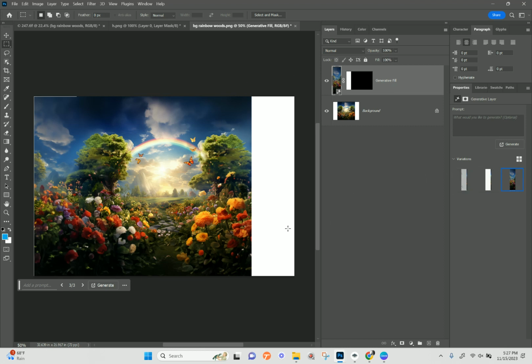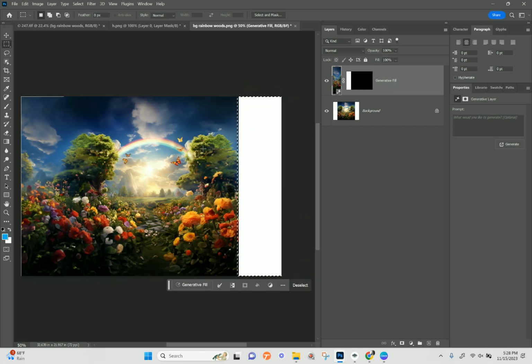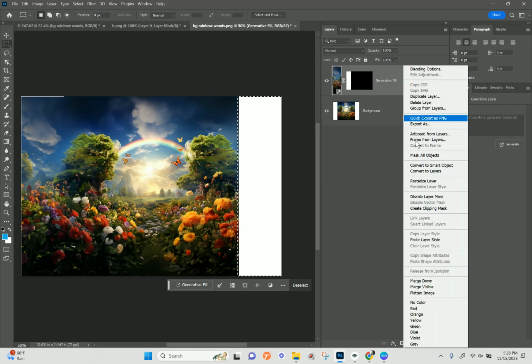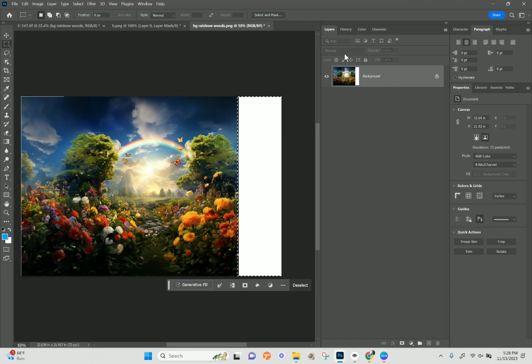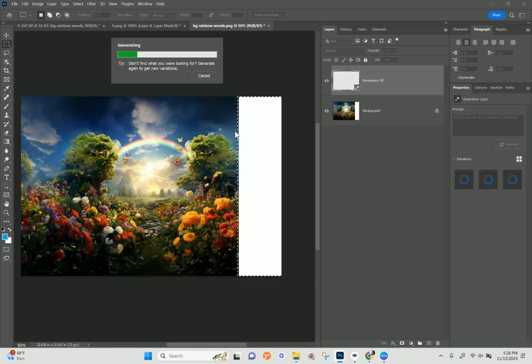But literally, this is just for the outside of the shirt where the sleeves are, so that we just have some data over there. You're not going to see anything pretty much but the sky, because the shirt pretty much cuts off right there. But you could maybe put some socks on the side there and capture some of that image when you're sublimating. All right, I'm going to right click and merge down for that layer. That way we don't have a whole bunch of AI generation on top of one another, because that will slow your computer down. All right, I'm generating the right side here now.